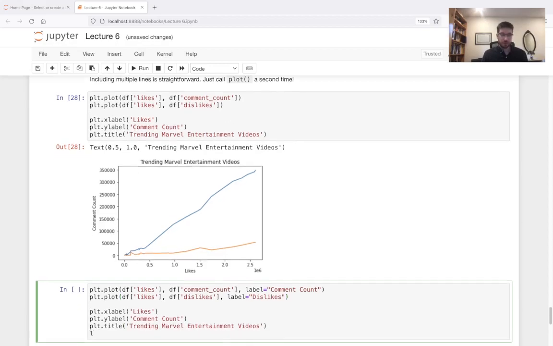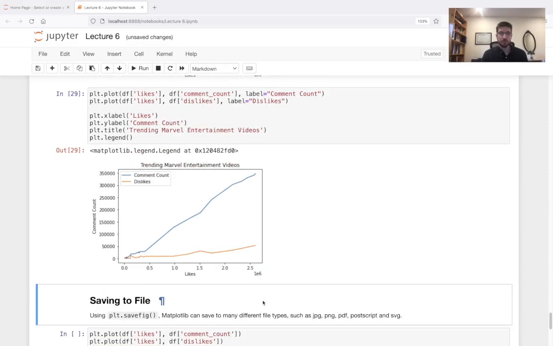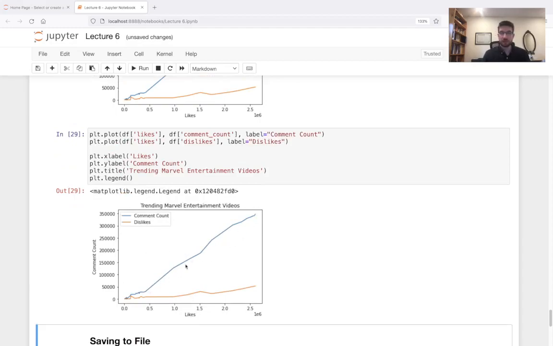Then all we have to do is call plot.legend, and it will create the legend for us. So then we can clearly see that the blue line is the number of comments, and the orange line is the number of dislikes. That's an important element of annotating or labeling your plot correctly, so you know which line is which.